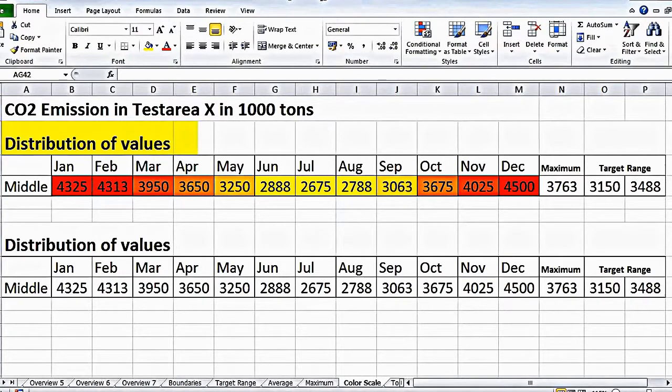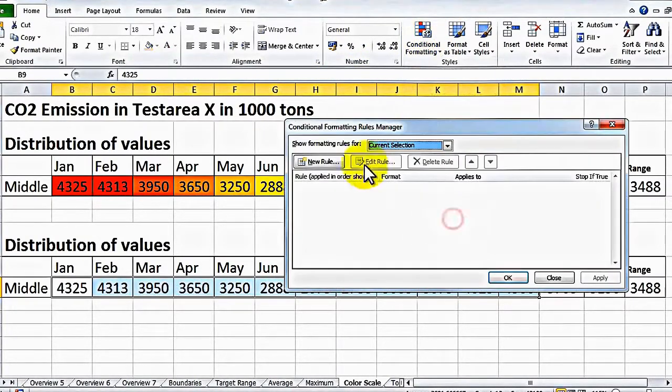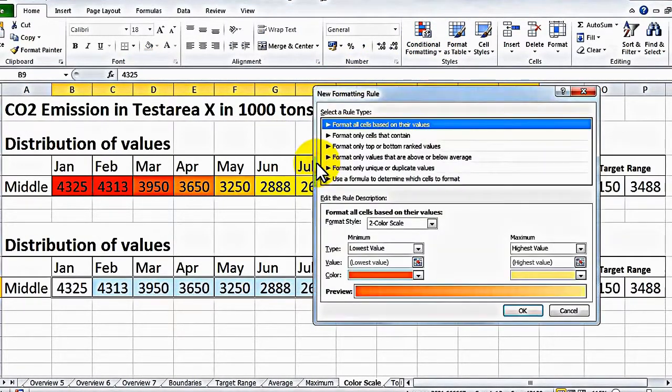Here with the distribution of values, it seems we once again have to use a different approach. Let us start as normal with selecting the range, opening the Rules Manager and creating a new rule. We have the solution right in front of us with Format all cells based on their values.